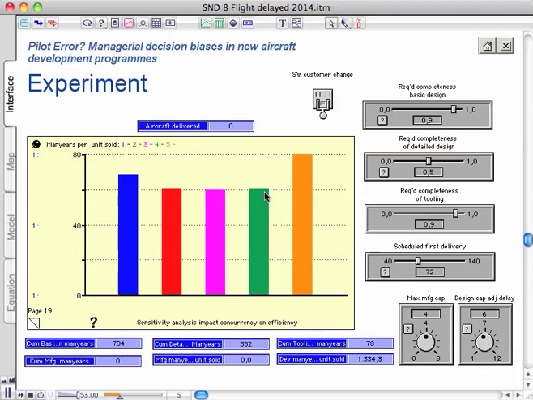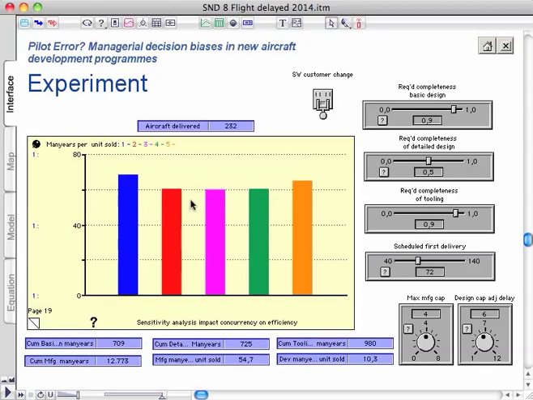But if you make it really crazy, so that everybody starts at the same time, say at 10%, at least in this model, what you get is higher cost in the end. So this is what they call a concave function. So anywhere in the middle is probably fine. I should stress that Kim and Van Oxford and myself have made later models in which this drawback of all this rework that is wasted is more prominently visible. But at least here you also see a concave function. So you should use concurrency, but you can overdo it certainly.